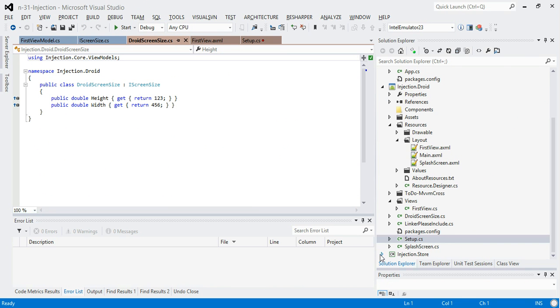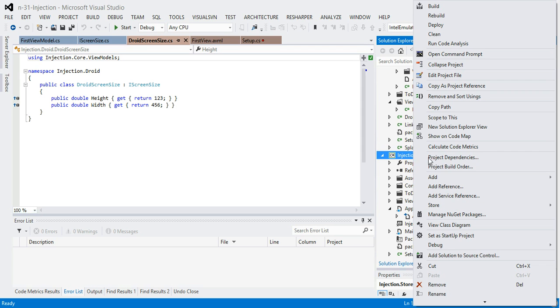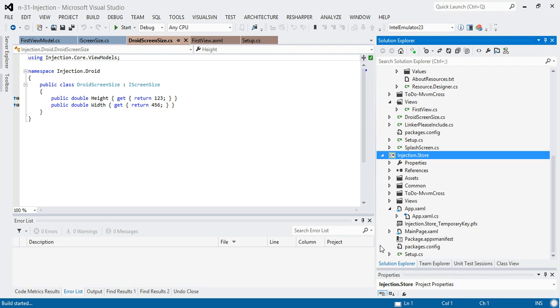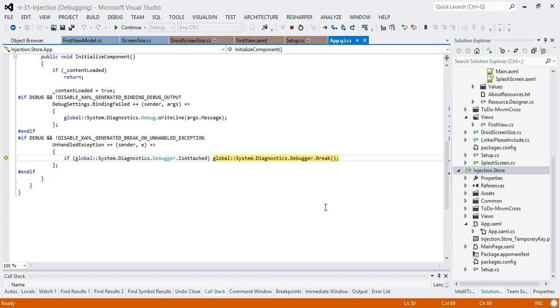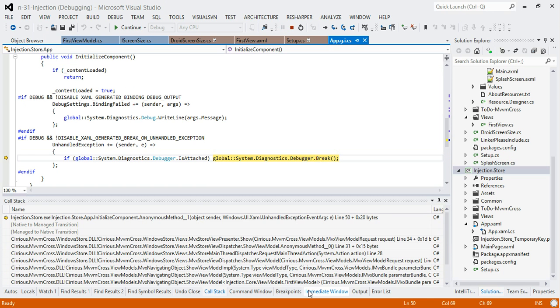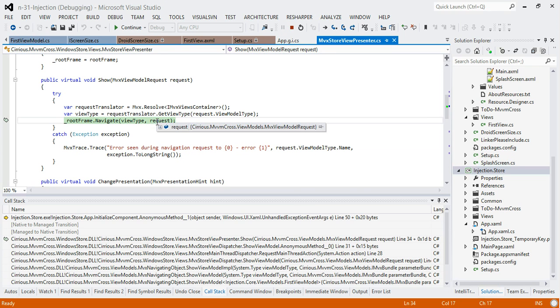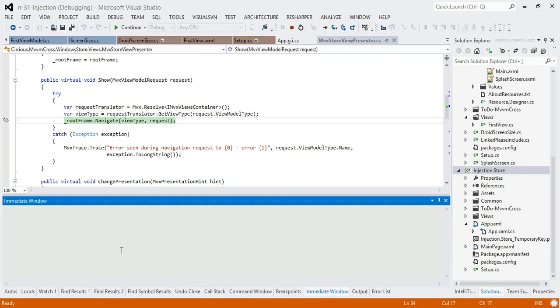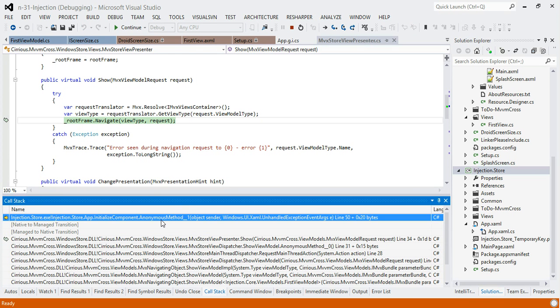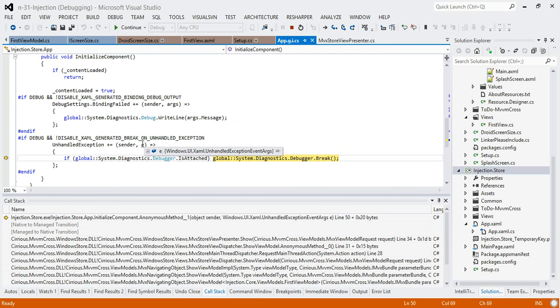Let's do the same thing for the store. If we run the store at the moment without making any changes, then what we should discover is it will throw an exception. Let's just check that. So it's trying to start, and we get an exception, and if you look at what the exception is, it will be in here. Let me see if I can find an immediate window. There probably isn't a $exception on the stack, so let me go back to where I was. So I need this E.